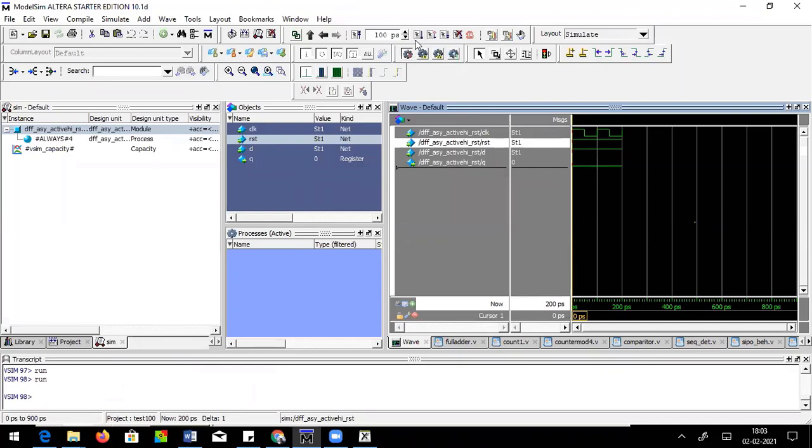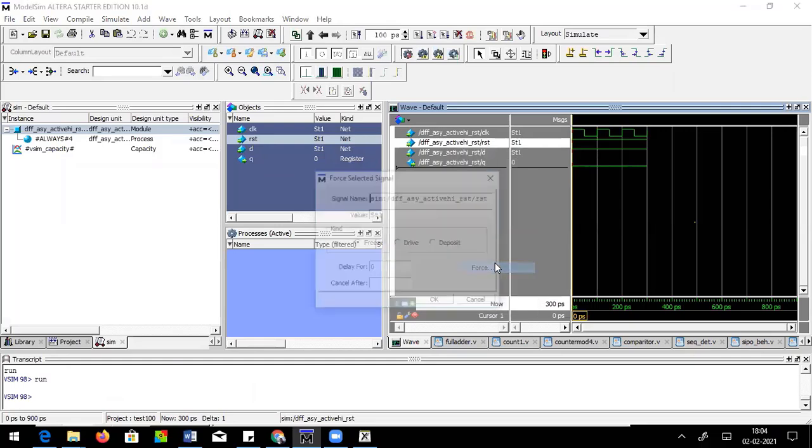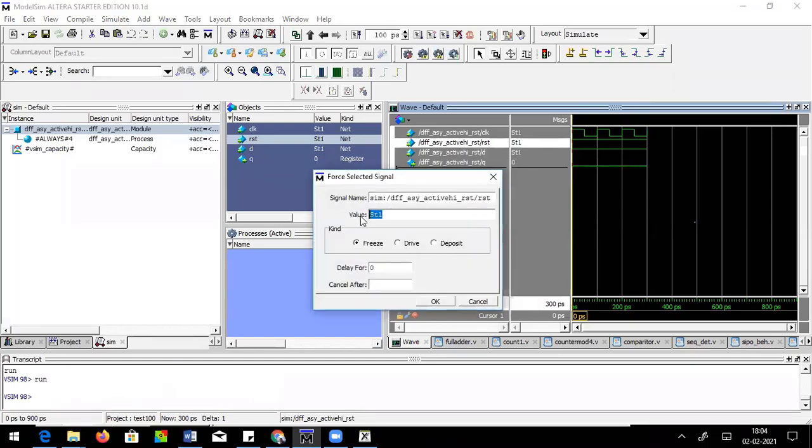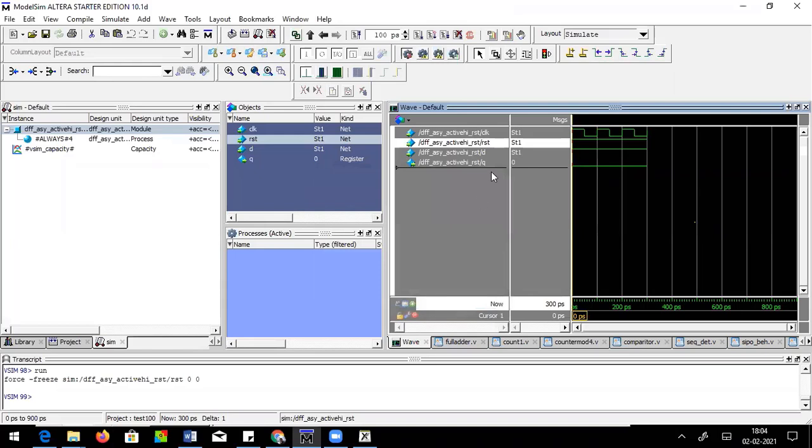So clock, you get it. Since the reset is 1, your output is 0... Now let me change the reset to 0. Immediately whatever is there in D should appear in Q. Yes, look here, I make a reset.